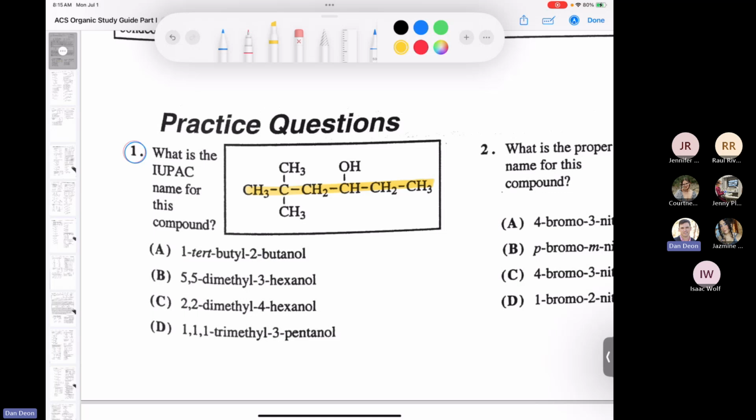Yeah, absolutely, Raul. Totally. You're 100% correct. So what Raul is saying is, should I start at this carbon that I have the blue question mark, or should I start numbering at this carbon that I have the red question mark? And the answer is the one with the red question mark, right? Because then you're going to give the hydroxyl the lowest possible number, right?